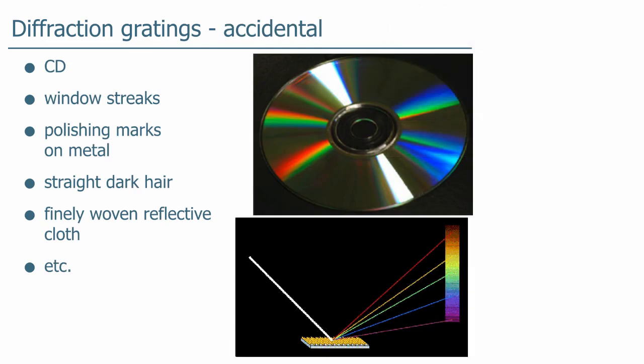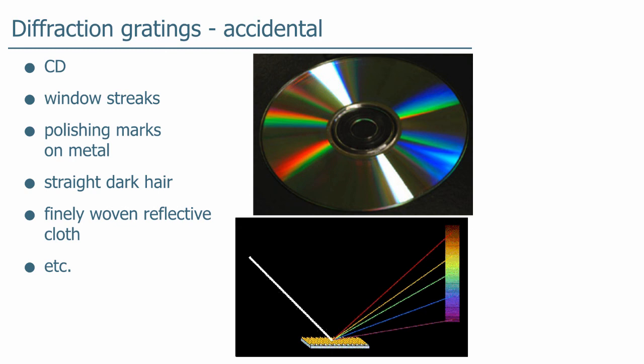Now, you've probably seen what you might call accidental diffraction gratings. For example, a CD or a DVD, if you hold it at an angle and look at white light reflected from it, you will see a sort of rainbow pattern. That results from the very, very fine lines in which the information is recorded on the DVD. The DVD has a spiral starting from the inside going to the outside, and the lines are very close together. You can see white light diffracted and separated into the colors of the rainbow because different wavelengths diffract at different angles relative to the incoming beam. That's what you would think of as an accidental diffraction grating.